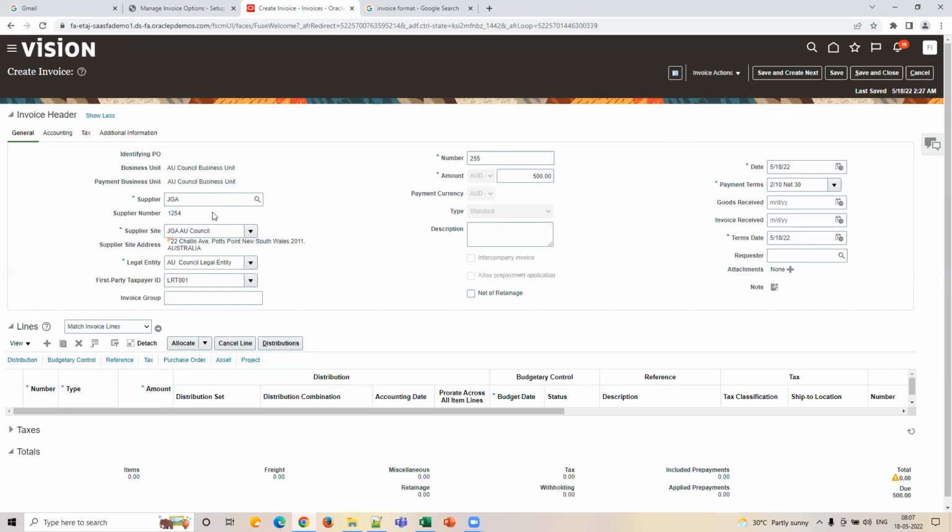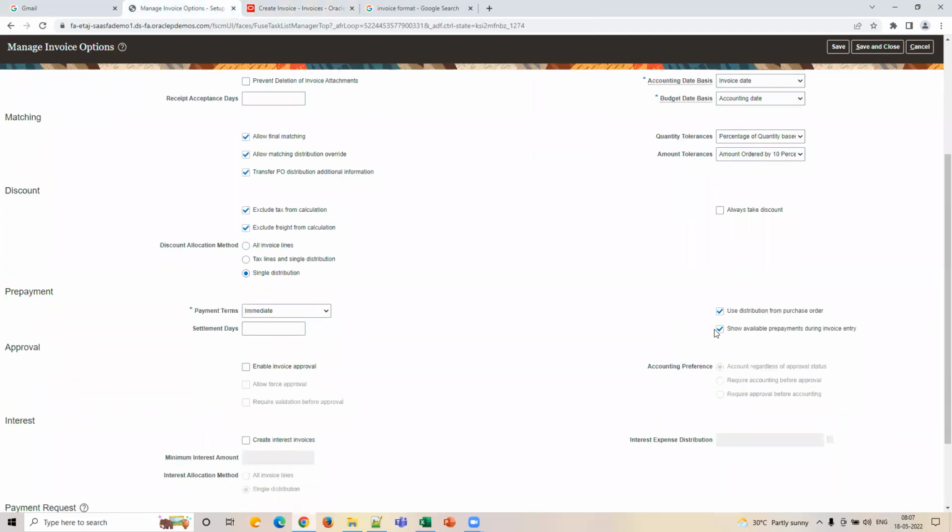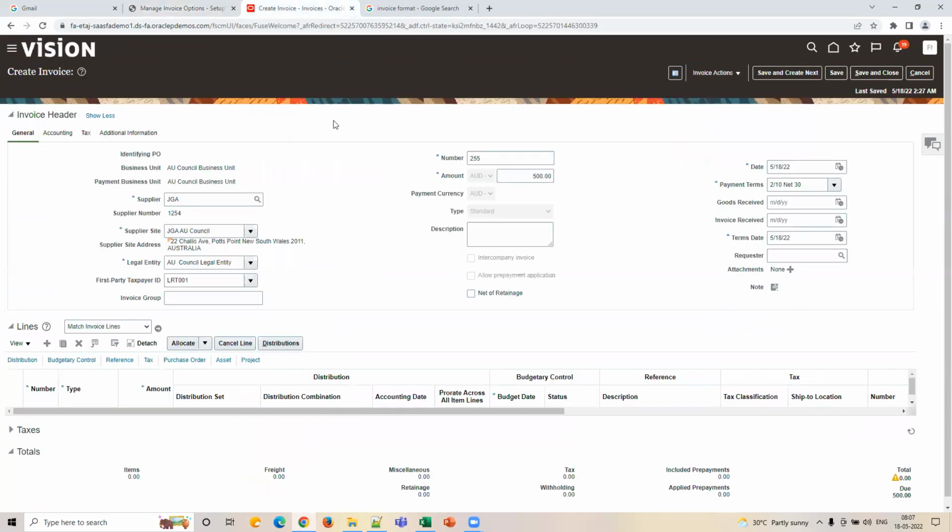Don't pay this invoice. Just apply your prepayment to this invoice. It will provide this information here. So it is always recommended to enable this option. This option is just a prevention option. Like, you have already paid this amount. You have this amount. Don't pay this invoice.